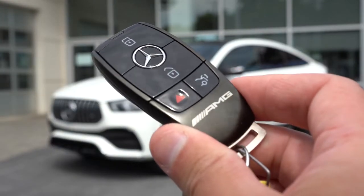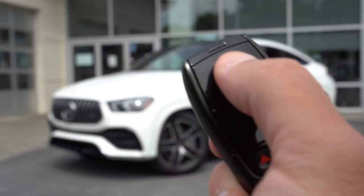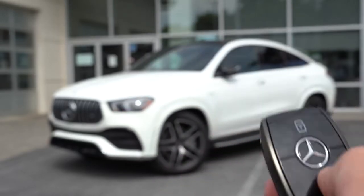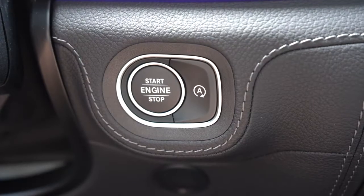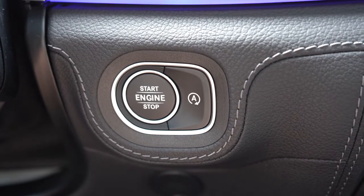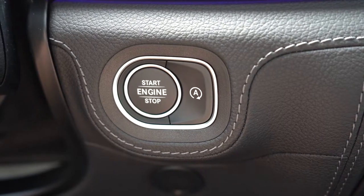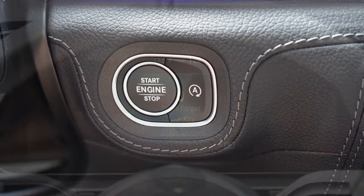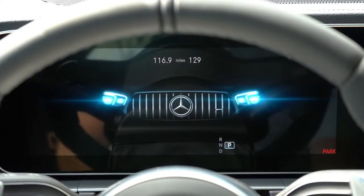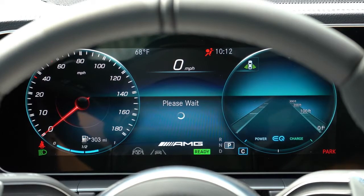Let me show you the key — it's a pretty sweet AMG key with a nice weight to it. It has lock, unlock, and a button to pop the rear hatch. It's all keyless entry; remote start is available through the Mercedes Me mobile app. Otherwise there's a push-button start just by the driver's right knee — simply put your foot on the brake and press to start.